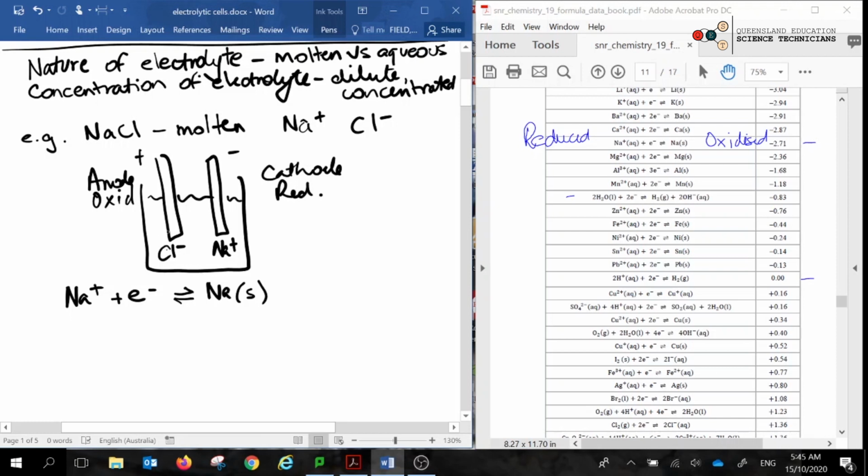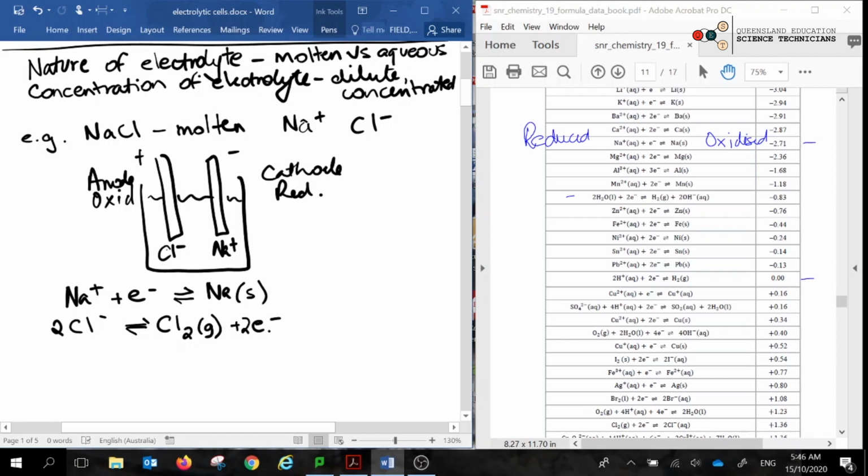Then I'm going to look at the oxidation of chloride. Oxidation is the loss of electrons, so my electrons need to go on the product side. I'm going to make my element, which in the case of chlorine is a diatomic, so it's Cl2, and it forms a gas, which means I'm going to need electrons, but because I have two chlorines, I'm going to need 2 electrons.